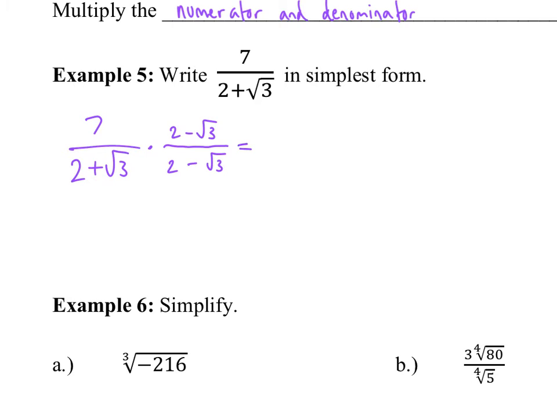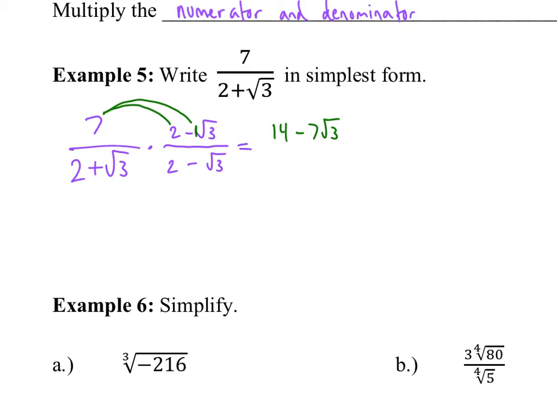So on the top, that's kind of the easy part with this particular problem. That will be equal to, on top, essentially we just need to distribute. 7 times 2 is 14. 7 times negative radical 3 would be negative 7 radical 3. The 7 does not go inside the radical since it's not a radical number itself. It just interacts with the 1 that's in front of there.